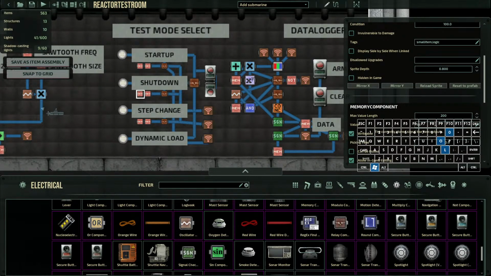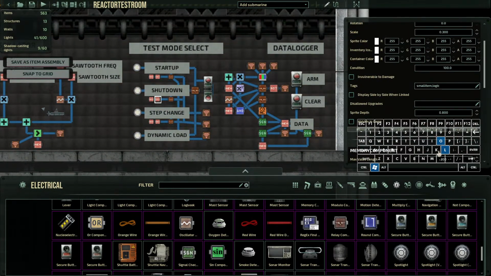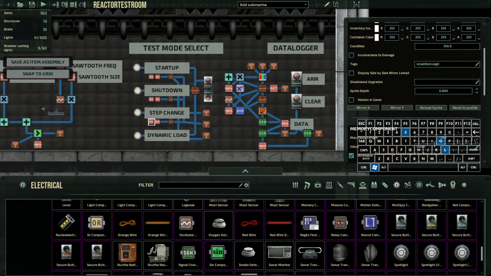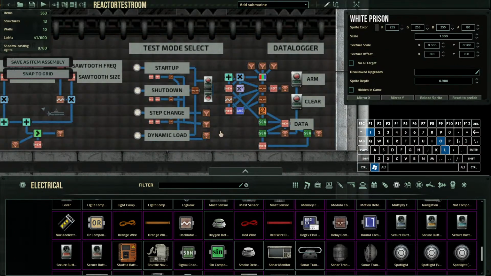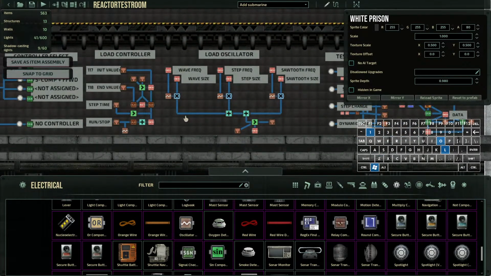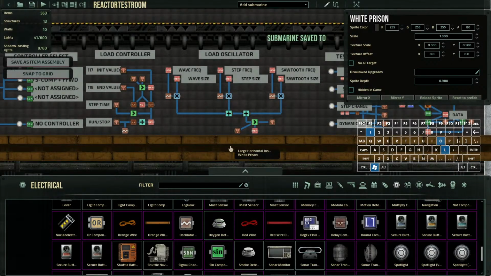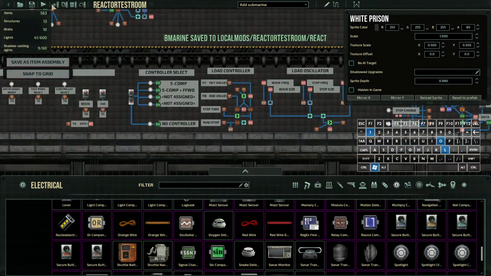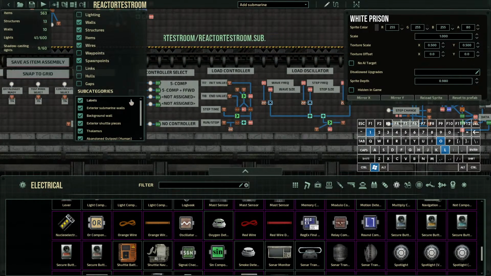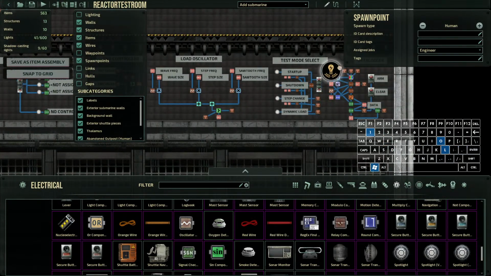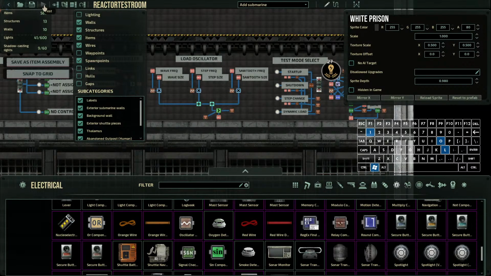This one's going to start at 10,000, go down to 0, and then step change will be, say, 5,000 to 15,000. Okay. Let's see if this works.